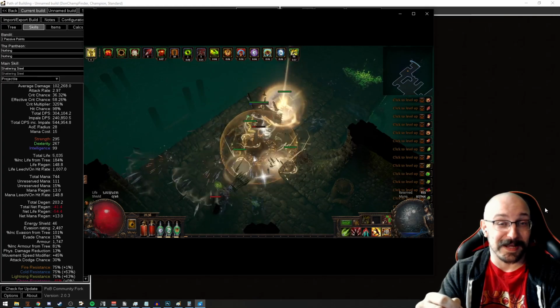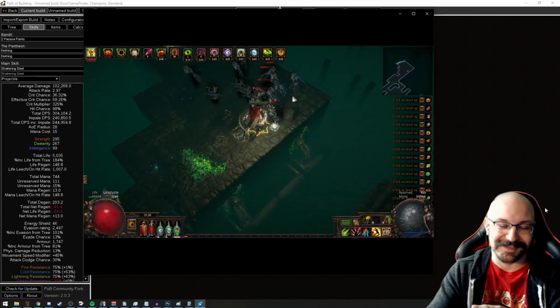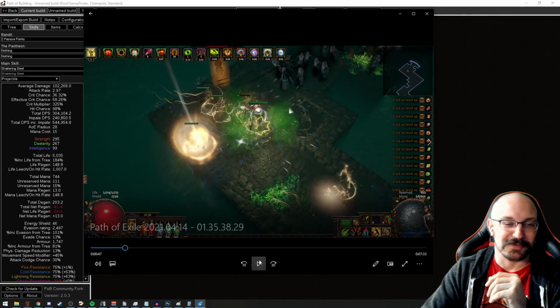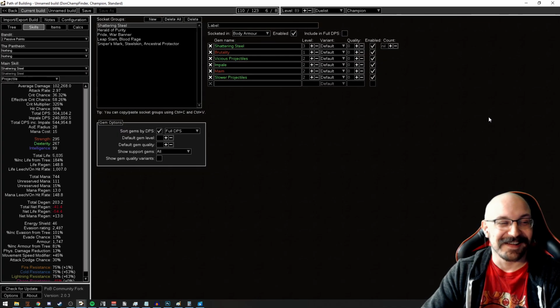Now I did manage to kill the Hydra deathless, but it was really slow, so I won't torture you with that just yet. But yeah, even on basically no damage, the build does work.